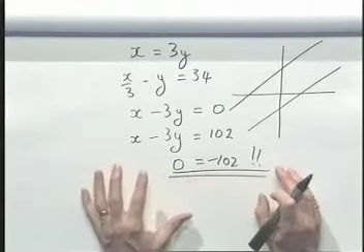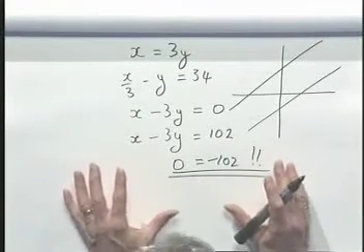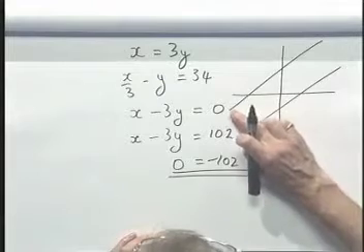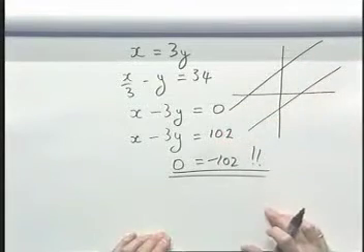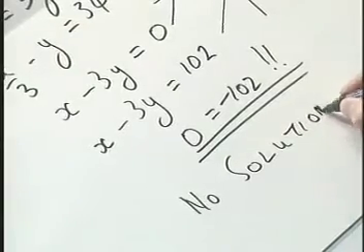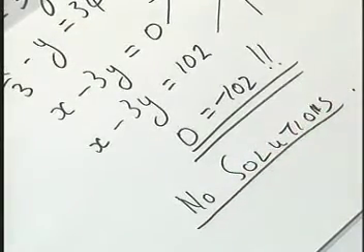And what this is telling us is there in fact is no solution to this pair of equations, because they come from two parallel lines that do not meet. No solution. There isn't one fixed point. So we would write that down and simply say no solutions. And it's important to keep an eye out for that. Check back, make sure the arithmetic's correct, yes, but do remember that can happen.